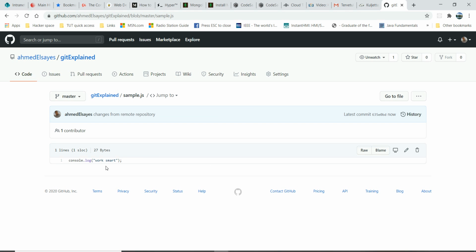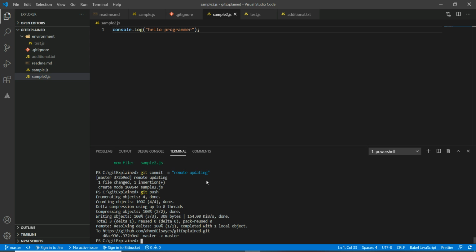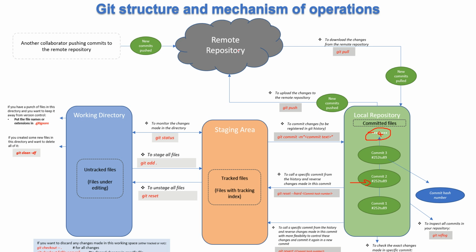Now we have changes to a file inside this directory from the remote repository, and we need it to be here. We made the changes in the remote repository, and we need to get these changes onto our local drive, inside your machine. What are you going to do? You will do git pull to know if there are any changes waiting for you.